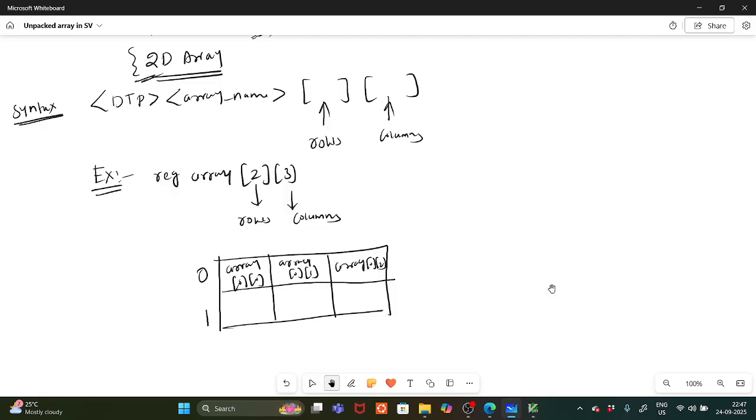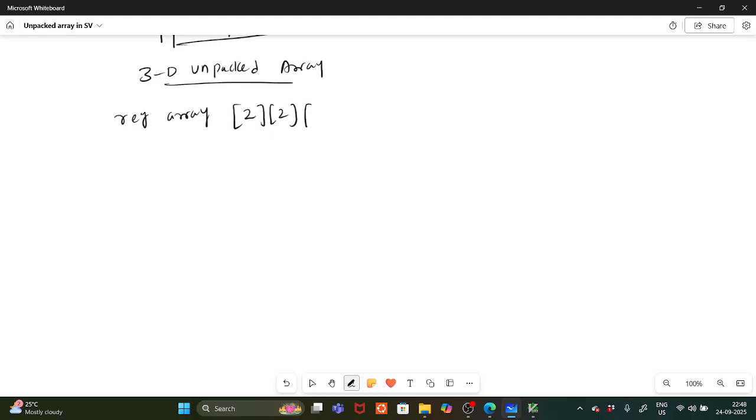Next is the three-dimensional array. How will it look? A 3D array, a 3D unpacked array. Suppose reg array, let us take 2, 2 and 3.